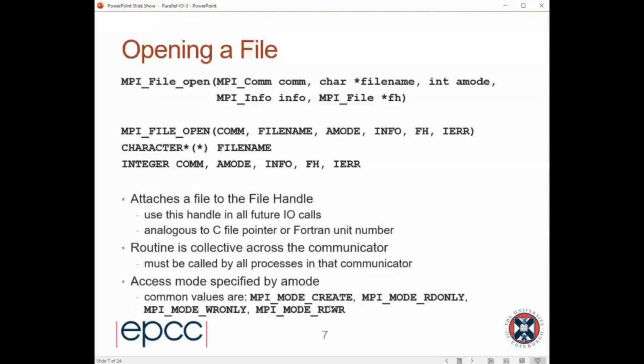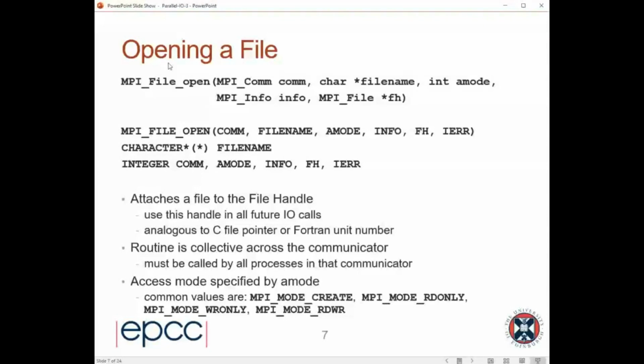Do you want to do read only, write only? There are various constants to help you with that. And there's an info, which is a bunch of extra information. In principle, in that info object, you can specify things like the striping of the file. But in practice, I find it not useful to do that.